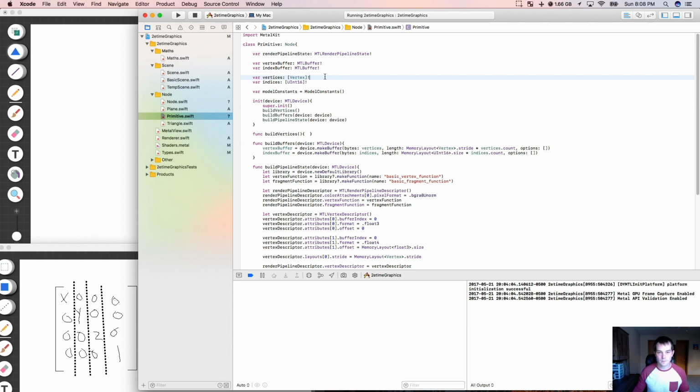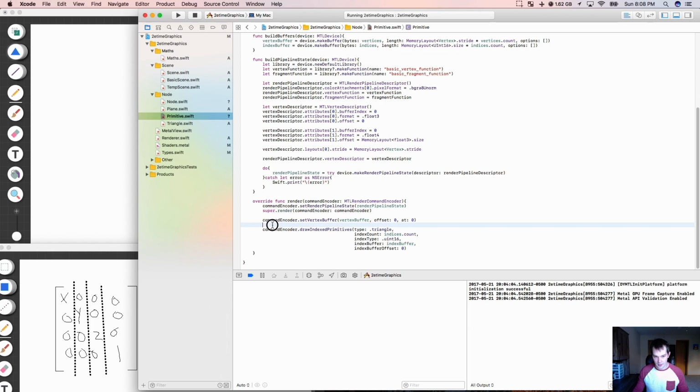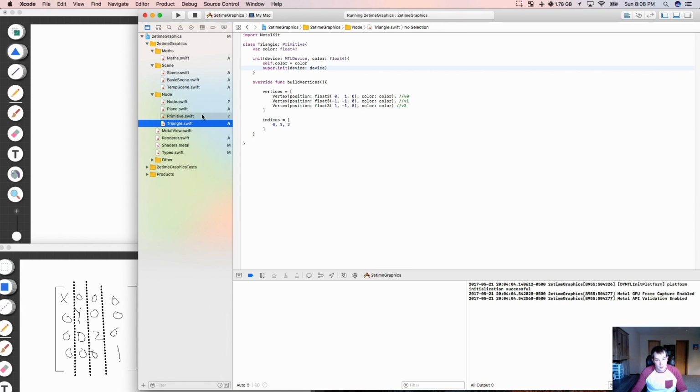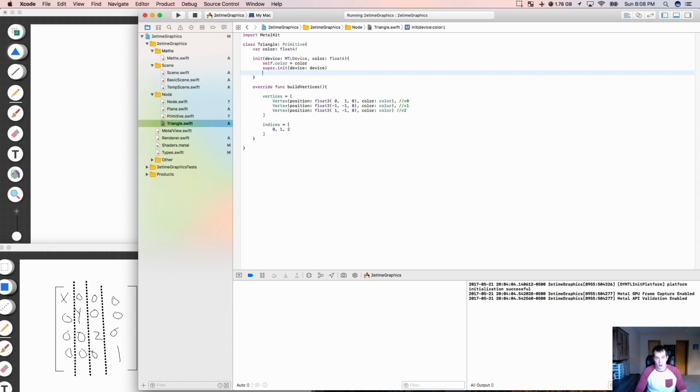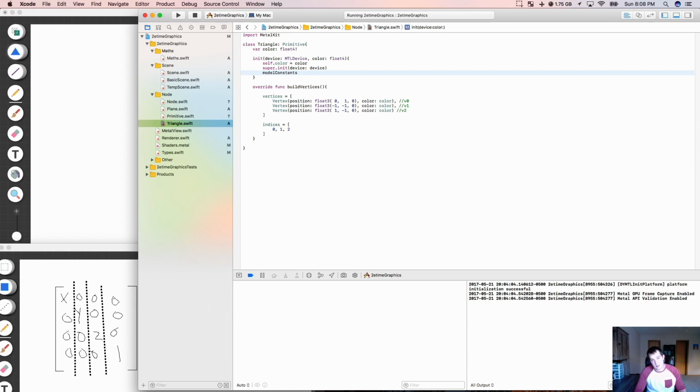Cool. Now with our model constants in place, right before we do our rendering, we will do stuff to this model constants. So in our triangle class, we want to scale, right? So we can go model constants dot model matrix dot scale, right?